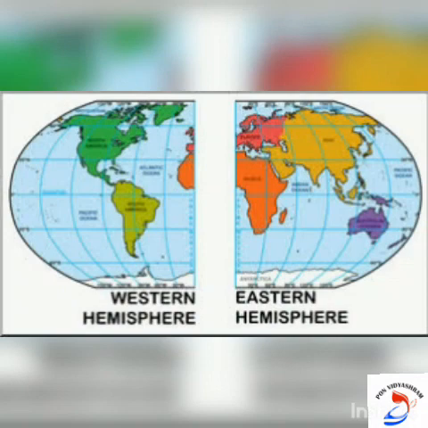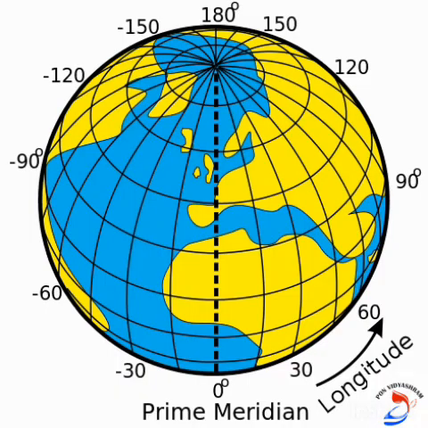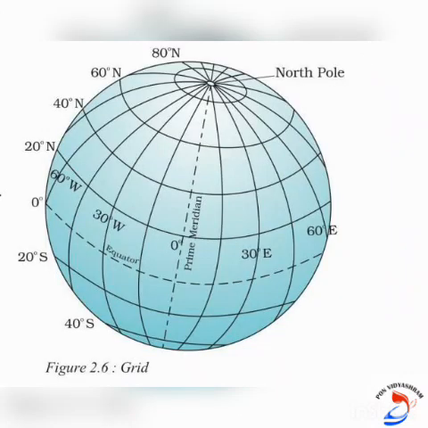For longitudes, it is E towards the east side, and it's W for the Western Hemisphere, west side. It is, however, interesting to note that 180° east and 180° west meridians are on the same line. Now look at the grid of the parallels of latitude and meridians of longitude on the globe. You can locate any point on the globe very easily if you know its latitude and longitude.